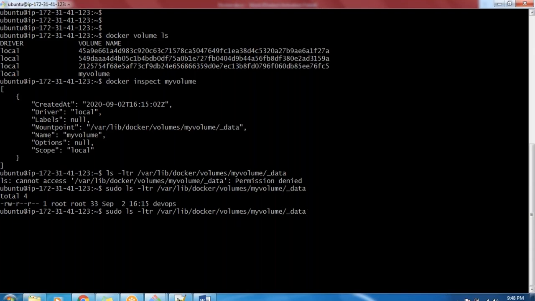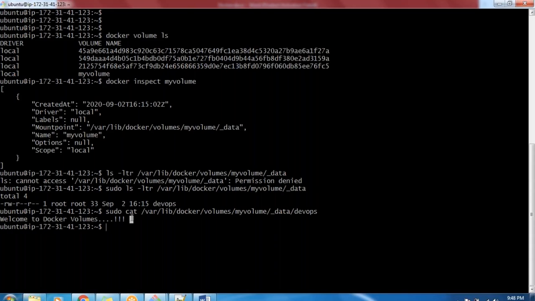Let's see the content also there, slash, yes. Okay, and change this ls -ltr to cat. Okay, so yes, welcome to docker volumes. Even though my container has been terminated, guys, still your data is available, guys. It is safe, right?